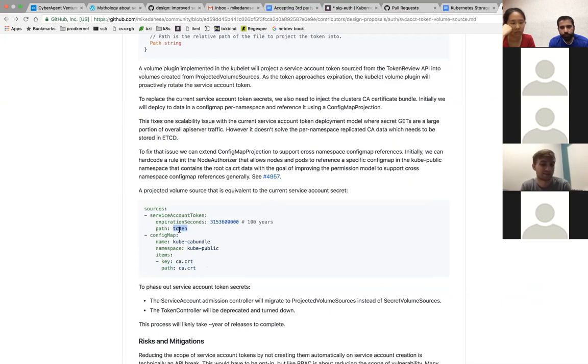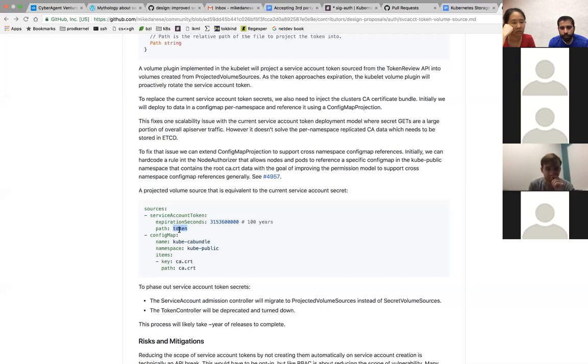Correct. Plus, it required storing the secret, or it required storing the authentication credentials in etcd, which is not necessary, and just increases the exposure of the secret. So, okay. Does anybody have any questions on this design?